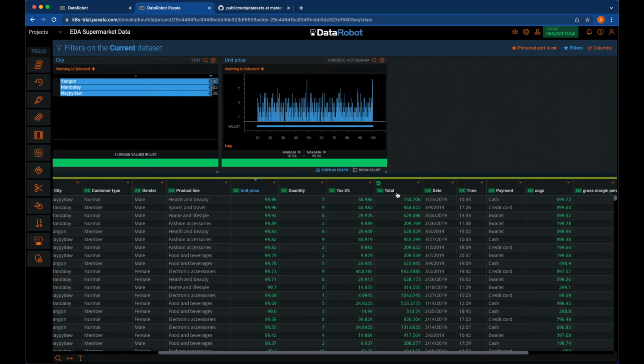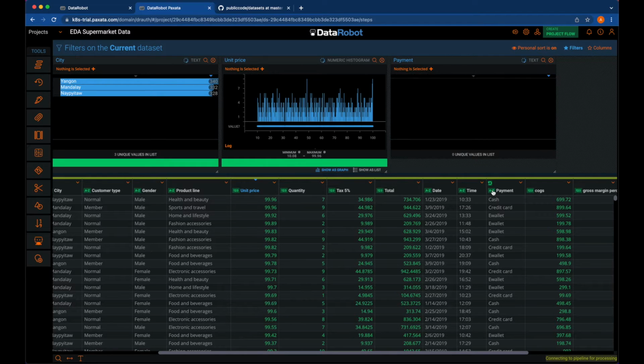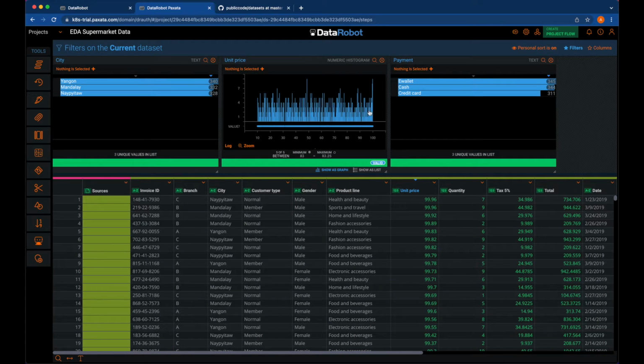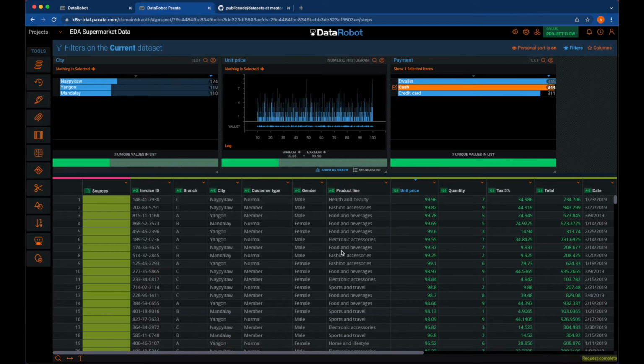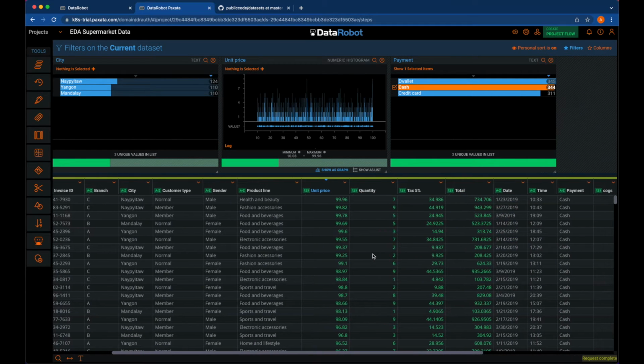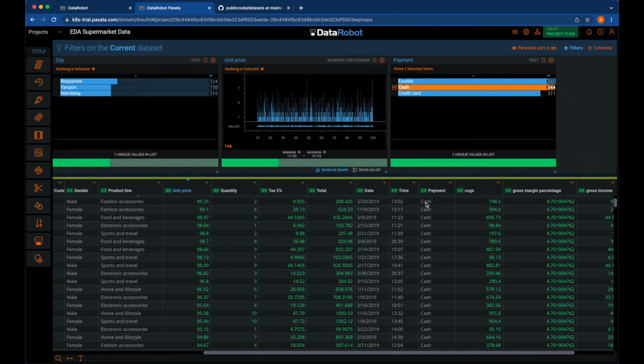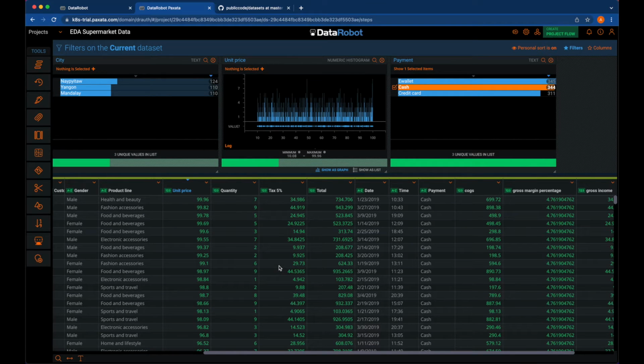If you look into total or date, again we are coming here. But if we want to look into the payments cash, let's select this one, and there you go. So you will select filters, and very quickly, if you are only interested in the payment type which is cash, you can just filter all those values depending on cash, and depending on your payment type only all the cash values are visible, and that's what you are really seeing here.